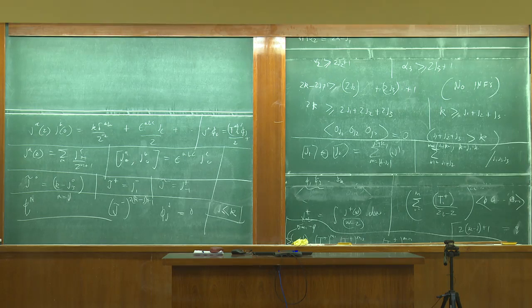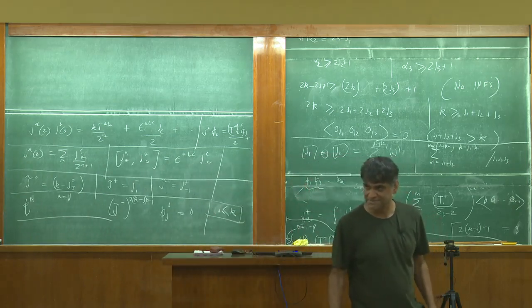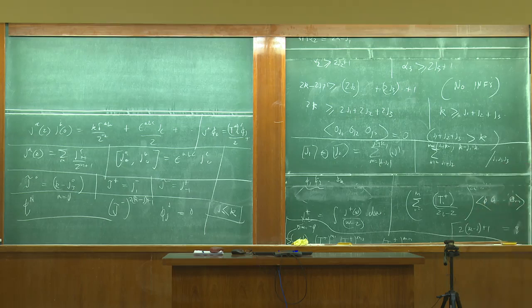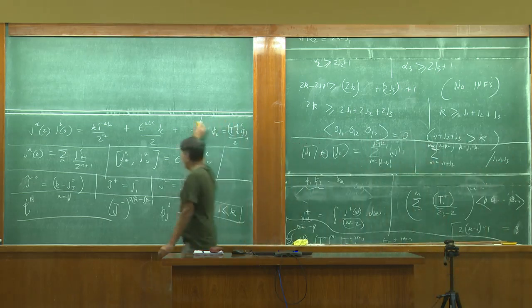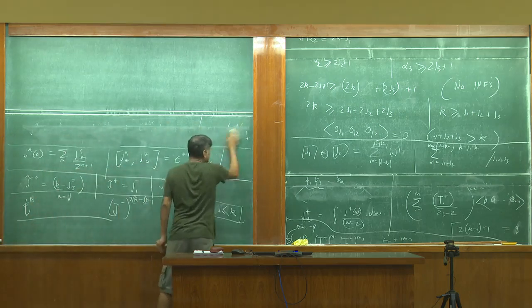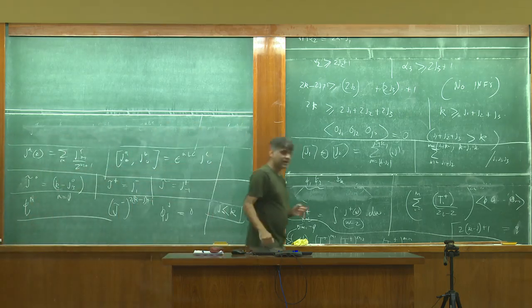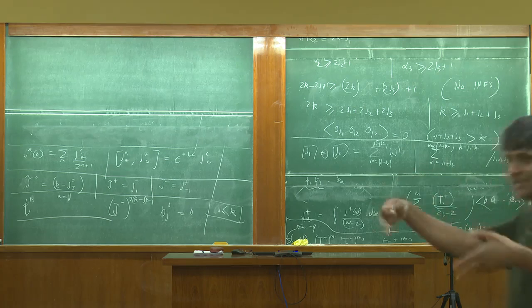Okay? Is this clear? So this K greater than J1 plus J2 plus J3 is only for 3-point functions. More generally, one can analyze what you get for 4 and higher point functions. And this analysis is complicated to actually perform, because you don't know the position space dependence of the correlators. Those things are whatever they are.